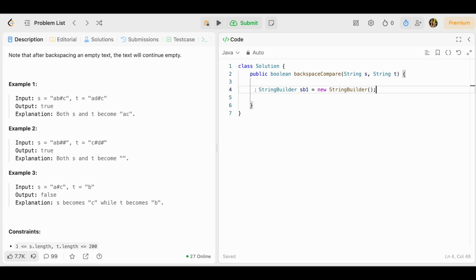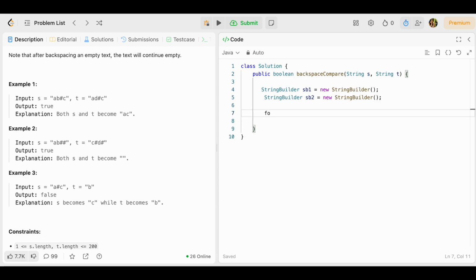This is the first one, and for the second one we will take one more StringBuilder, let's name it sb2. Now we will loop through our first string: for String str in s.split. I'm splitting it based on an empty character, so this results in a string array.